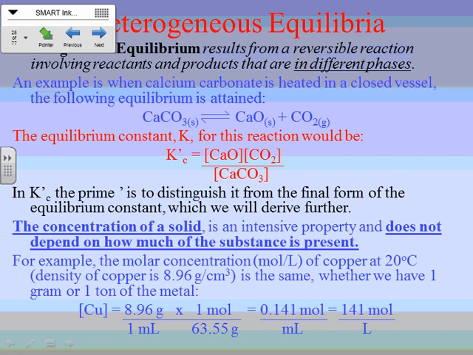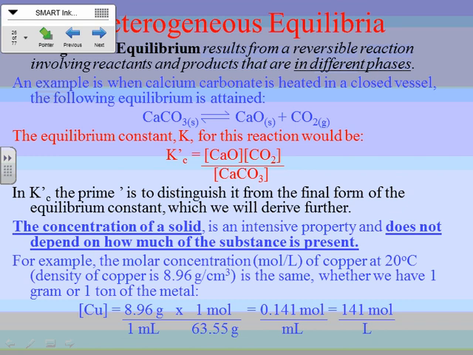Copper always has the same density. You can think of density as a concentration, but at any given temperature, the density of copper is always going to be the same. So if you wanted to calculate the concentration in moles per liter of copper, it would always be the same, because I'm starting with grams per milliliter, that's the density, and then I could do a little dimensional analysis to figure out 141 moles per liter. But that's always going to be the concentration of copper solid. Now if I end up with copper 2+ ions dissolved in water, we can talk about the concentration of copper 2+. But the concentration of solid copper doesn't really make sense. It's always the same. It's kind of a constant.